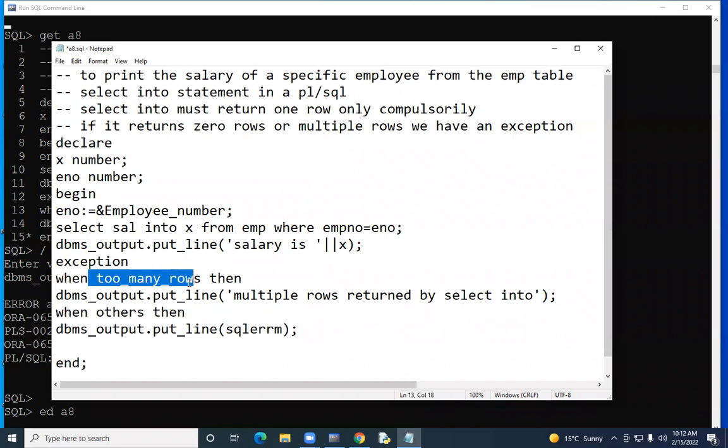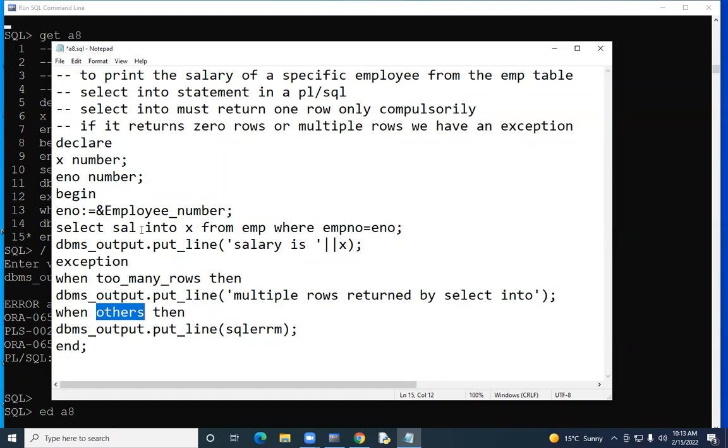If it is matched, then it will display this message and it will come out. If this does not match too many rows, then it will come to the next handler. And obviously, when it comes to when others, it is always going to match. So remember, whenever you are using multiple handlers in your exception section, write this when others at the end. If you write it in the beginning, it will always match and no other matching can take place, right?